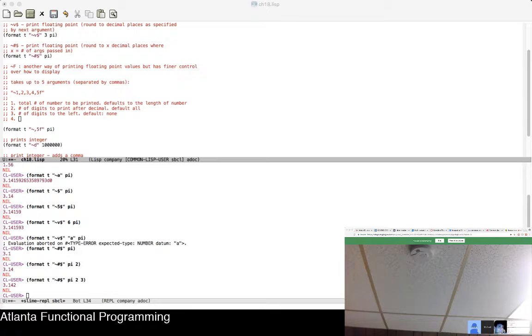Number 4 is within your fixed width based on argument number 1. If you max out the width of that and there's still more numbers to be printed, you can actually tell Common Lisp to print a special character to represent that there are more numbers, but I've only printed this number of numbers to the console. And that is what this 4th argument is for. It's for the special character to print when there's overflow, display overflow.